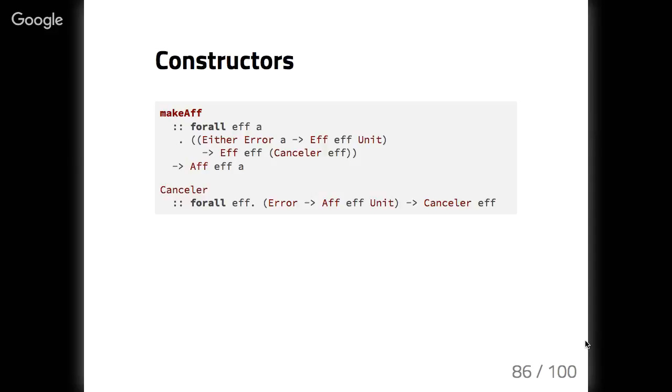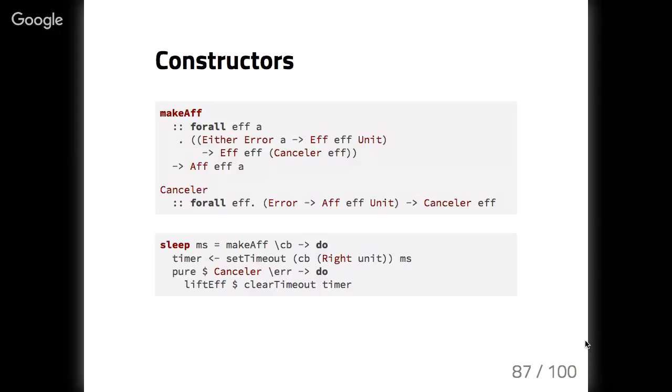It takes a function to run. The runtime gives it a callback where our effect can either give it an error, say an error was thrown, or give it a result. Then we can run that effect, do all of our own bookkeeping, and return what's called a canceller. Whenever we run an async action, we want to provide some way for the runtime to clean it up, because it may take any amount of time, maybe making requests or something. If we decide to kill the fiber that's running that, we want some sort of cleanup action to run. So this lets us lift our primitive effects and then provide a way to cancel them.